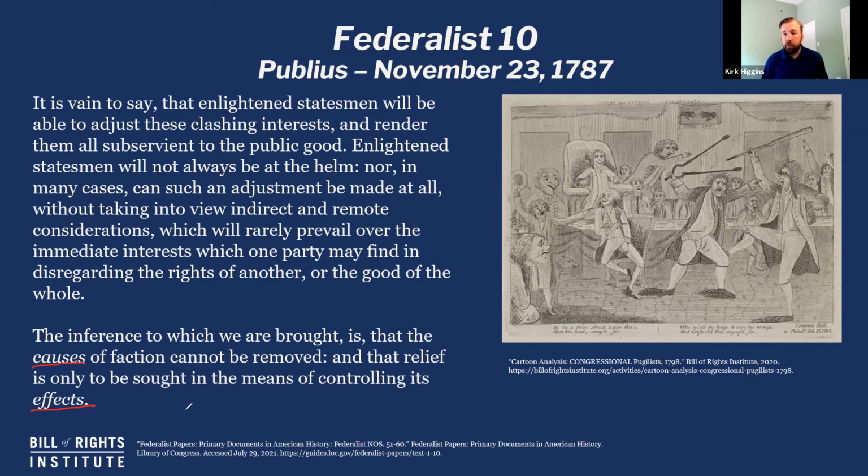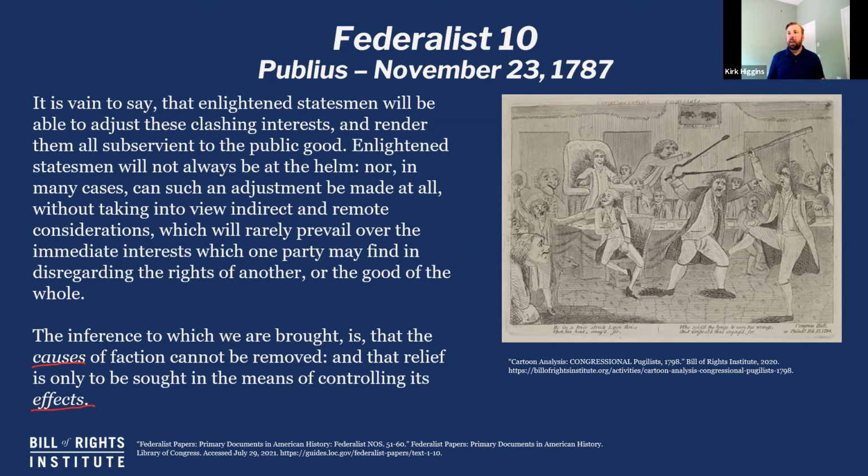And on the right here, I have another cartoon. Again, this one found, like the previous one, in our Life, Liberty, Pursuit of Happiness text. This is from 1798, so only about 10 years after Publius is writing this, and it shows the disruption that was happening in Congress after the XYZ affair, and whether or not the United States should be siding with France or with Great Britain, and it causes a big stir. But the reason I have that included is because it shows that these factions are existing. They're going to exist, and so what Publius says that is so smart in his argument is, look, this is what it's going to be, and so how can we control them?